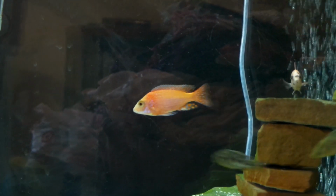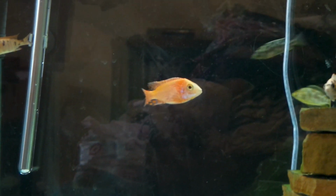Now, some people like to have an all-male peacock cichlid tank just because of all the really nice looking colors, but it's best that you have a bigger tank with those guys, because if you have all males in one tank, they need to have their own little piece of space, because if they don't, there's going to be a lot of fighting, and eventually one's going to start taking over. And typically in every African cichlid tank, there's always one or two cichlids that kind of rule the tank. Like in my tank, it's my dragon blood. He's like the top dog. And next to him is the Snow White, which is a different type of African cichlid.